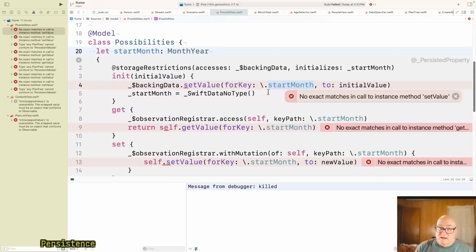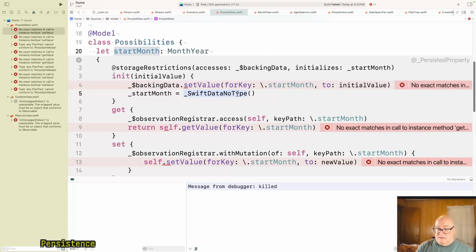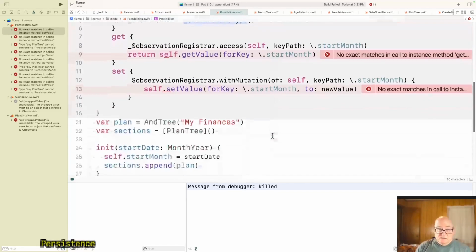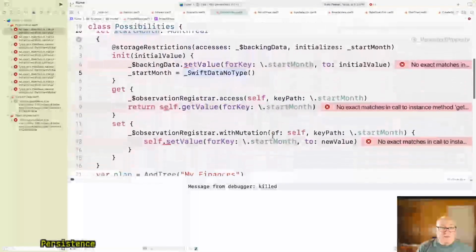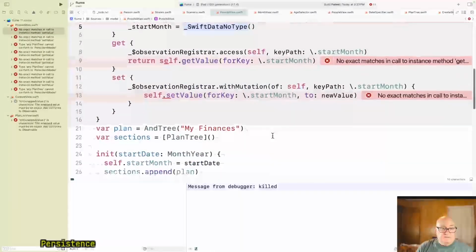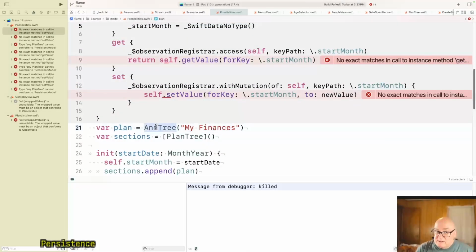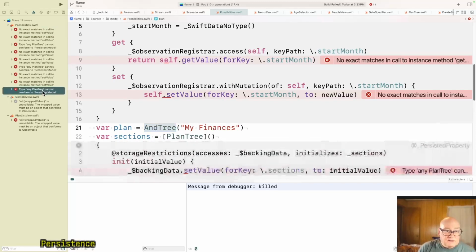You know, I mean, /.start month should get to this, but they're managing it as backing data, and it doesn't understand. But what else can happen to you is that may be fine, and the problem is maybe some other class should be marked as model.